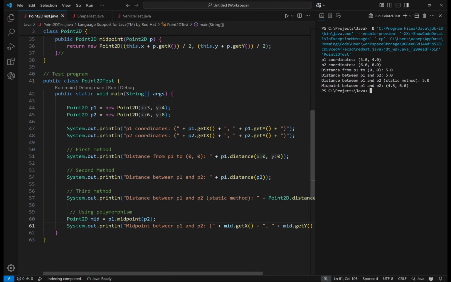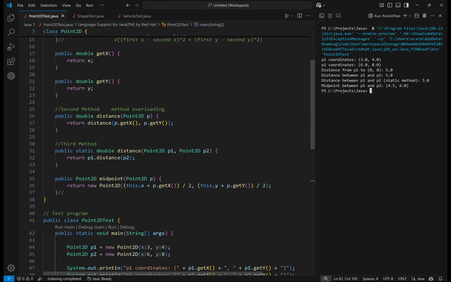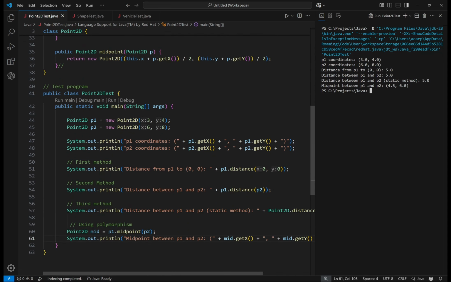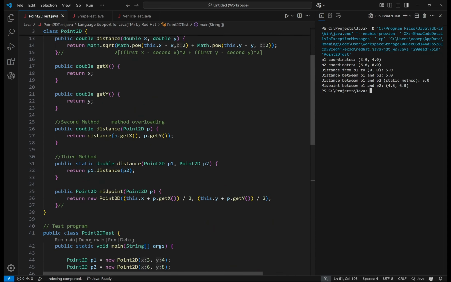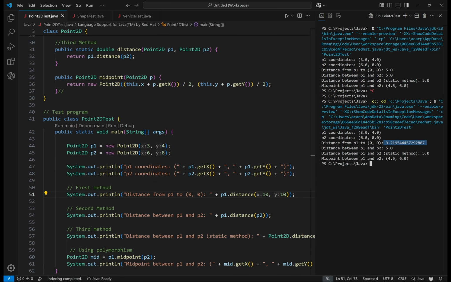Firstly, we look here, it's true, and it's also true, and calculating the distance from p1 to 0.0, and calculating here, and here. If we change these values and start the program again, this value changes.